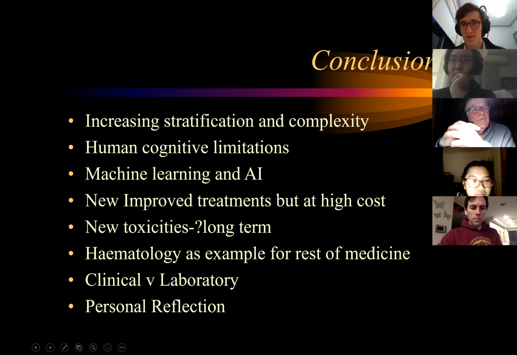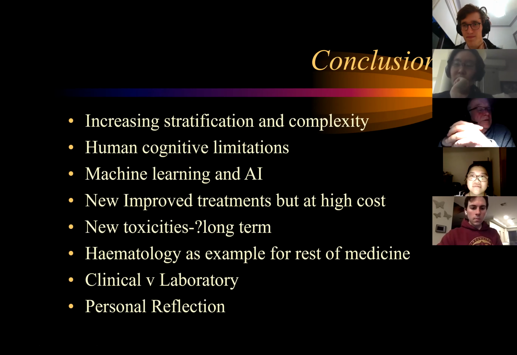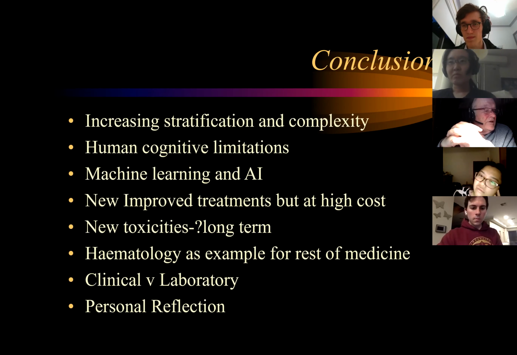We have a lot of new and improved treatments, but they come at incredibly high costs. And the question is whether we're going to be able to afford them. We have new toxicities, CAR T cells and various other drugs. I've only really understood the long-term side effects of drugs I've been using for about 20 years. I've been involved with CAR T cells for 5 years. Who knows what the long-term side effects will be? We only picked up the damage that radiotherapy was doing to the hearts of women with breast cancer after 20 years. So you'd have to worry, even though the short-term results are good, what are the long-term toxicities?